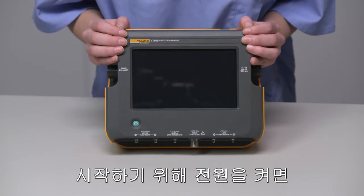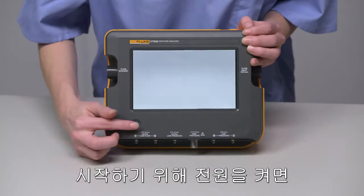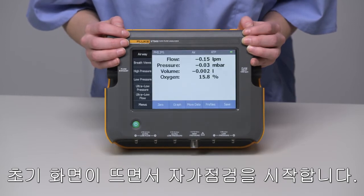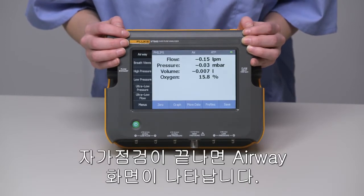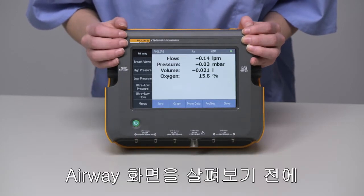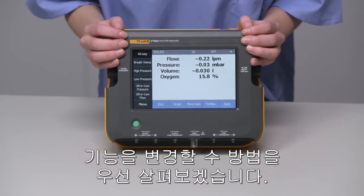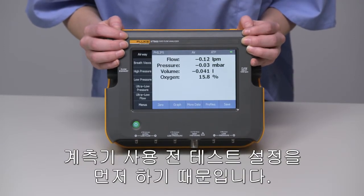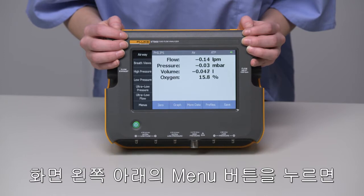To begin, turn on the unit by pressing the power button. The device will show an initial screen during which it is performing a self-test. When it is ready for use, it populates to the default screen, which is the airway channel. Before we dive into what's on this screen, let's talk about where to find or change features on the device, because the first thing you're going to want to do is set your device up for testing.